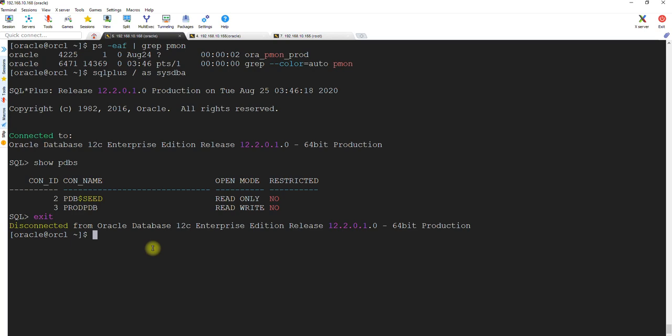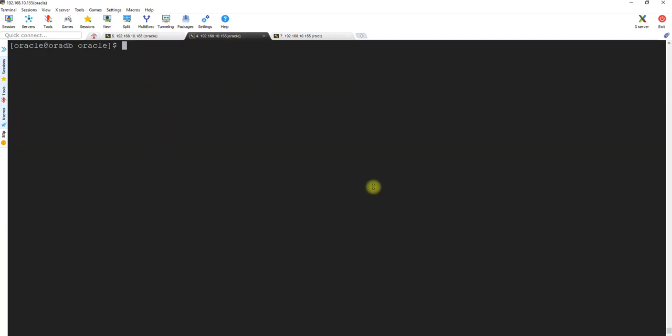And after tarring or zipping the file, we will transfer that Oracle home from this server to this server. We will create the same Oracle directory structure here on this new server, where nothing is there yet, and then extract the binaries here.